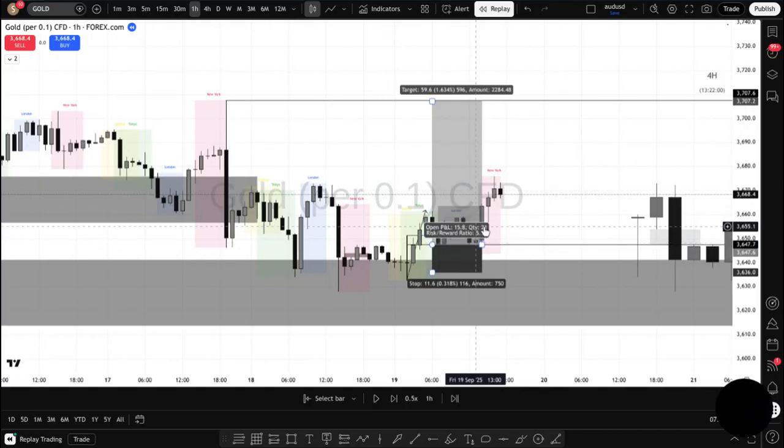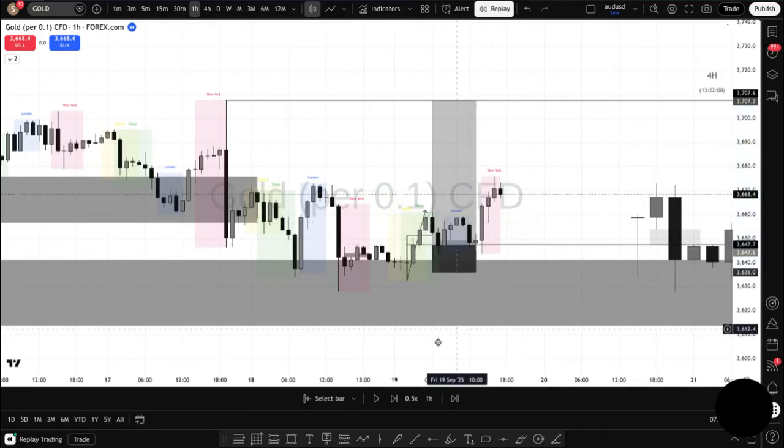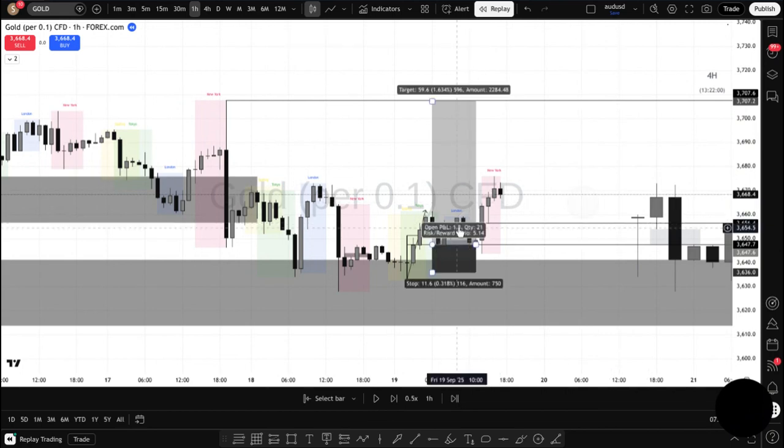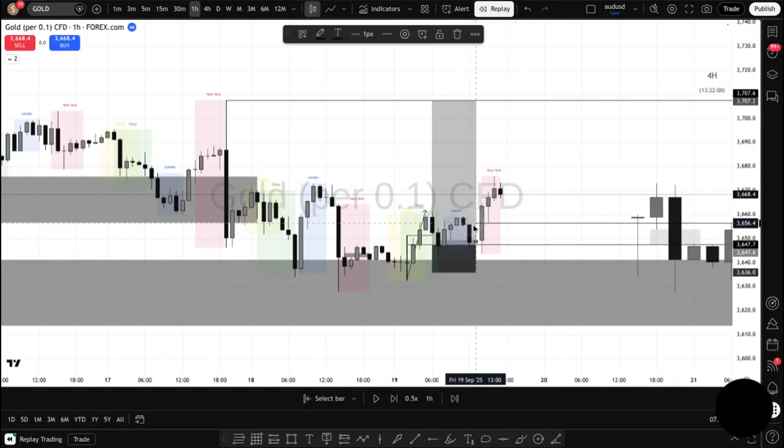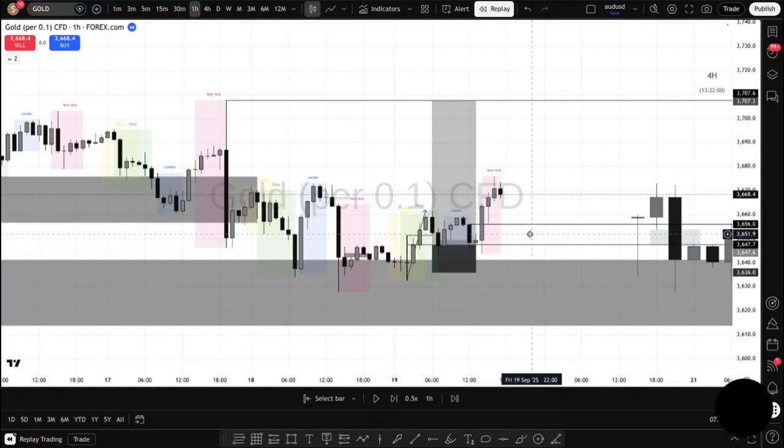And it left behind this fair value gap right here. This is a fair value gap right here. And so this is also a breakaway gap. And for breakaway gaps, we trade blocks. We don't trade directly from the gap. We trade blocks that overlap with the gap. We have this other block right here overlapping with the breakaway gap. I'll teach you how to pick out your point of interest accurately, right?